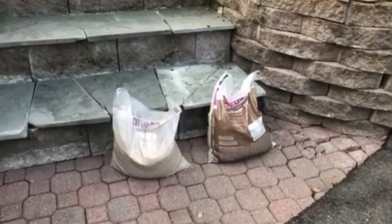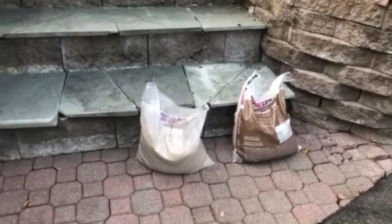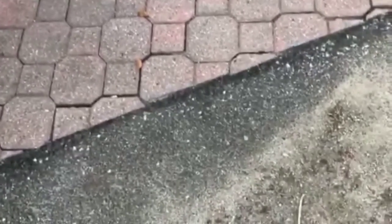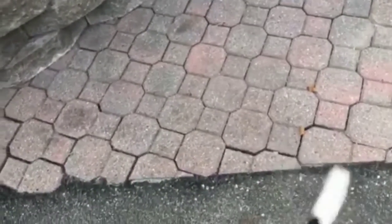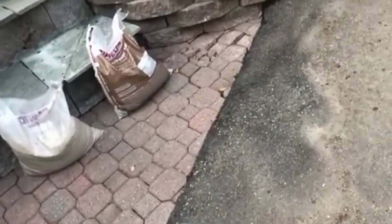This is what we're going to use to fill the cracks. We only have two bags because we're poor — we might have to borrow some from somebody. We take the sand, dump it on the bricks, and the really deep cracks get filled with sand. We dump it, get a broom, sweep the sand into the cracks, then wet it down and pray that God makes it seal.